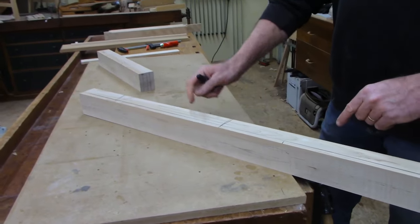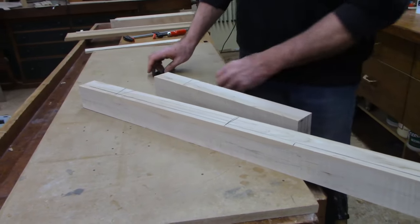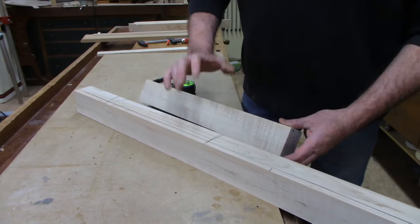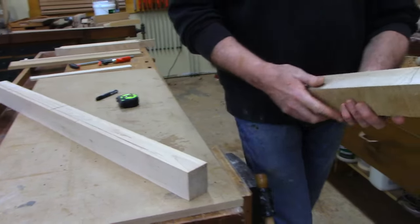So we're going to end up with plenty of pieces, right? You're tempted to get more, but I couldn't figure out a way to get more than one board out of this one, just the way it was configured. All right, so I'm just going to demo cutting this one over at the bandsaw.